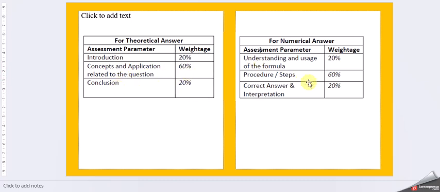But when it comes to numerical answers, such as in a financial subject, understanding and usage of the formula is 20%, then process and steps is 60%, and correct answer and interpretation is 20%. So try to focus on the right side of these instructions.